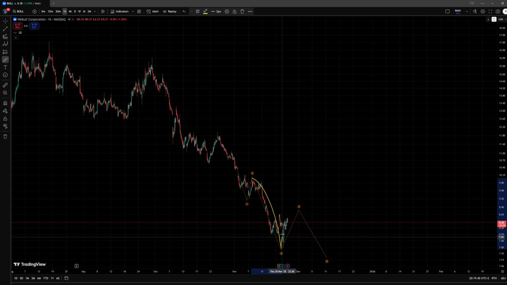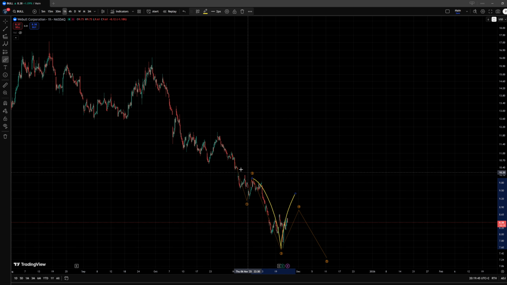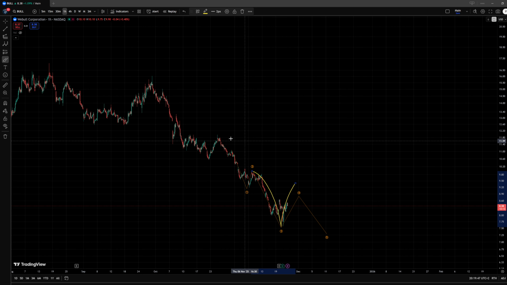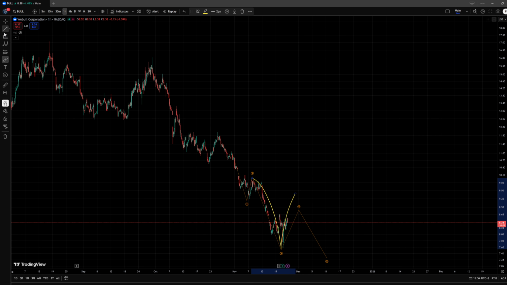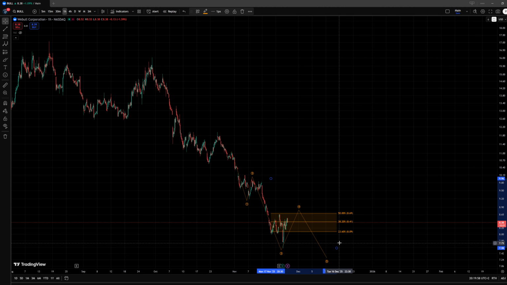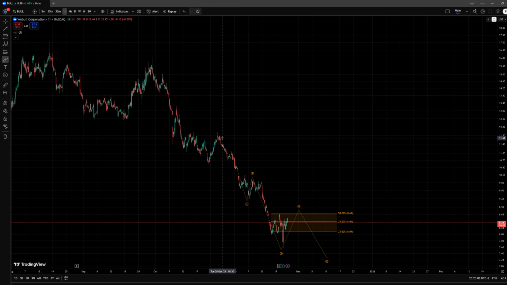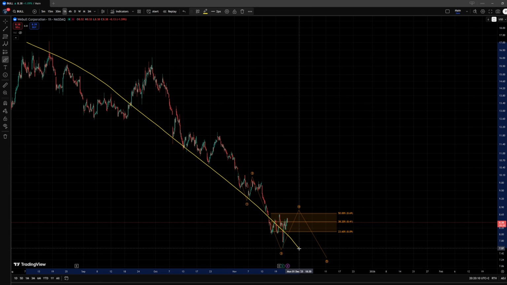We may still form here a 1-2, but if we get such a deep retracement in another 1-2 setup that would be so deep within the structure of the wave 3, it is likely that it will not hold out in the end anyway. So what I will be watching and focusing on is the resistance area for the wave 4, which in this case is between the $8.1 level all the way up to the $8.7 level, where if we manage to break above the 50% retracement, it would be a signal that this structure may not in the end be developing as an impulse to the downside.